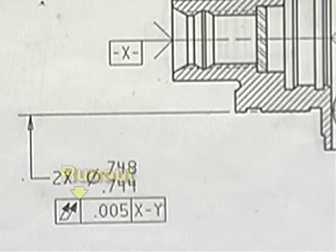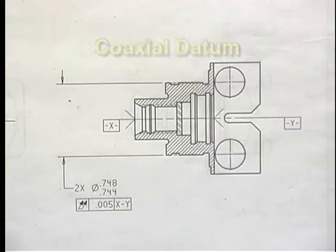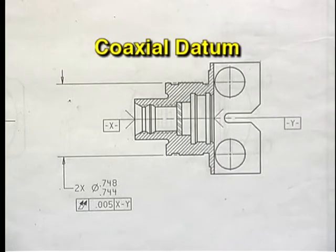This feature control frame calls out a runout tolerance. The datum to be used for measurement is shown as datum features X and Y, separated by a dash. This is an example of a coaxial datum. A coaxial datum is the axis formed by two coaxial workpiece features.